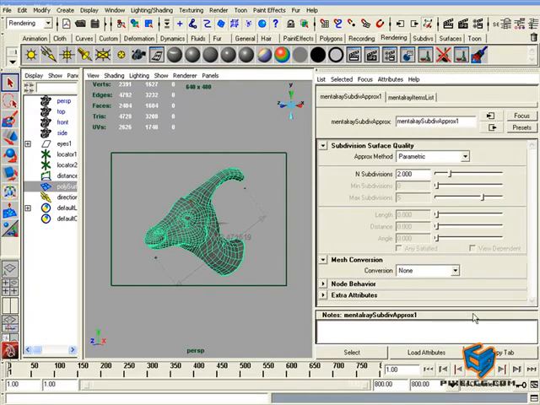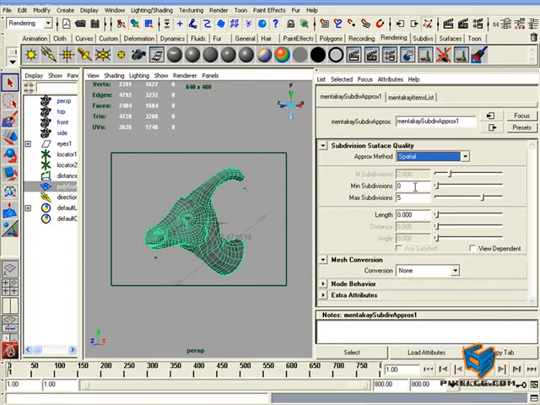Now we have different options for the subdivision method, or the approximation method. I would encourage you to test and try different ones until you find the one that satisfies you. In general, I like to start with Spatial. Also, as a good tip, if you have View Dependent on and you have animation in your scene, you might get a flicker in the displacement because View Dependent is camera dependent. So if the camera position moves, you might get a different result for the displacement, especially when you animate, and you can see it frame by frame as a little bit of a flicker. So make sure that it's turned off if you are animating.